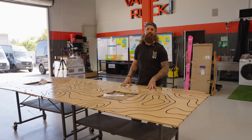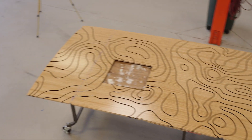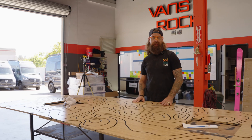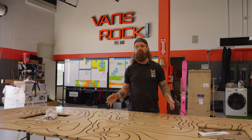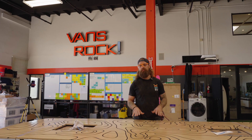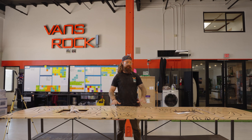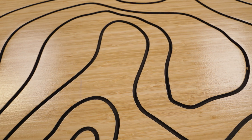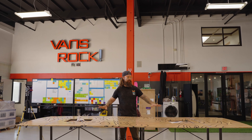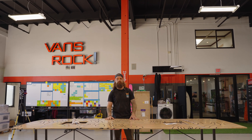This right here is the ceiling going in the RedArc van. It's a topographic map of South Australia, where RedArc was founded. It's actually three pieces of wood — you can't even tell in person where the seams are due to amazing CAD work. I'm going to hide the screws inside the topographic features, so there'll be no visible screws, it looks like one piece with no seams. It's probably one of the coolest ceilings I've ever seen.